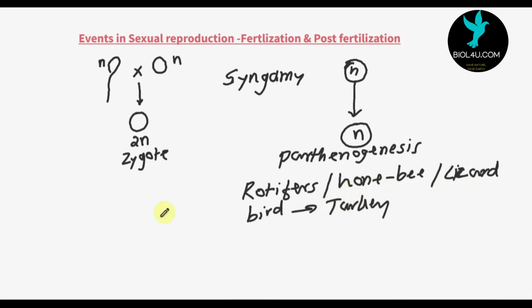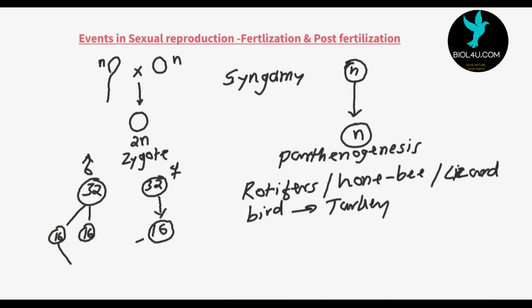If you take the honeybee, it has 32 chromosomes. Suppose this is the diploid cell of the male, and this is the diploid cell of the female. The gametes are produced by meiosis. After meiosis, in the male, sperm form that contain 16 chromosomes, so these are haploid sperm. At the same time, the female produces the egg containing 16 chromosomes, which is also haploid.